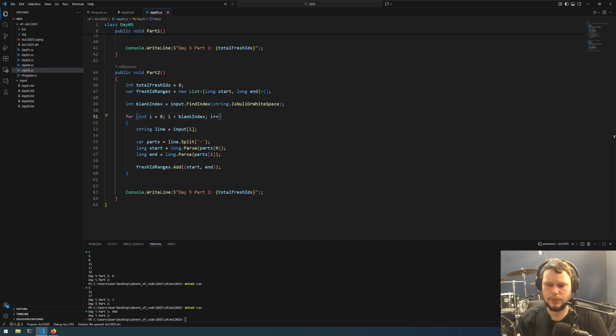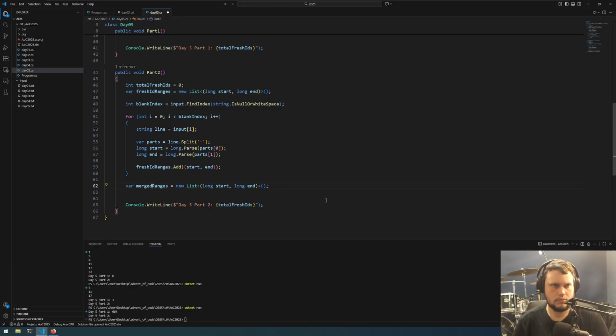Then we should maybe look at combining ranges. So let's say you had a range that goes from here to here, and a range which goes from here to here. We're taking this range from this range, and then just have this range. And then we can go through and figure out the numbers within that. That's what makes sense to me. Okay, so I've got fresh ID ranges. Let's create a brand new one.